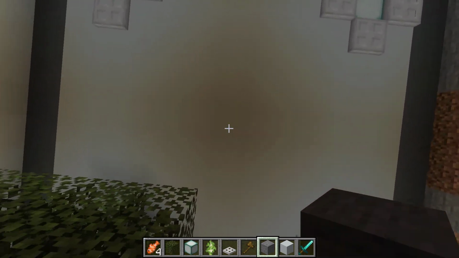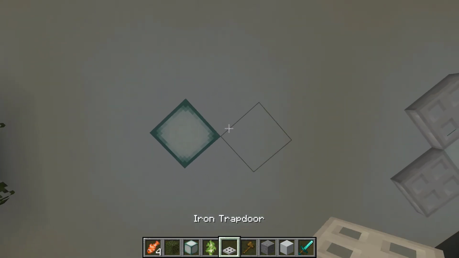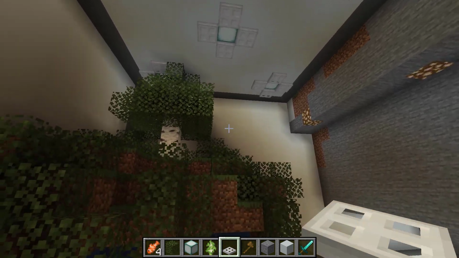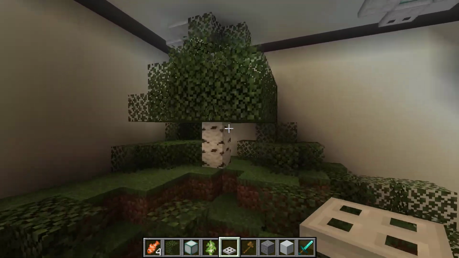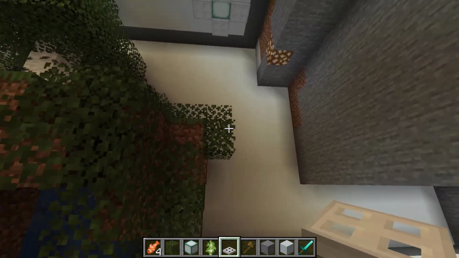And I can see actually right here, this is the center, so we've got to put another one right there. Sometimes shadows are handy, even though most of the time they're annoying. And although this isn't perfectly bright, I think we'll stick some glowstone in here and maybe some end rods on the wall once we get those patterns in.